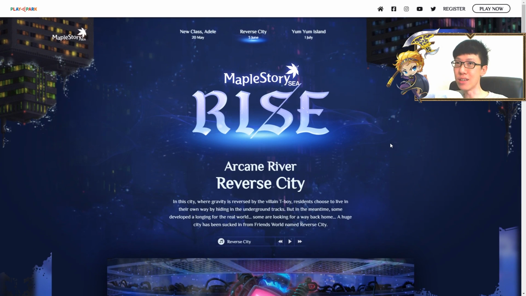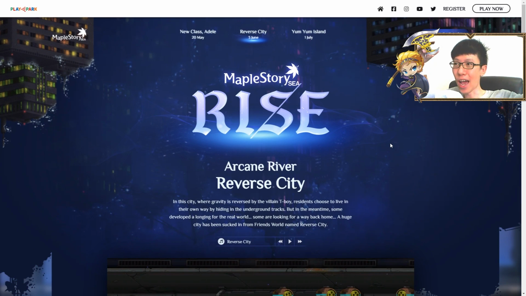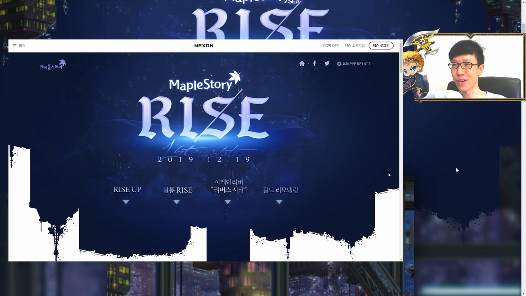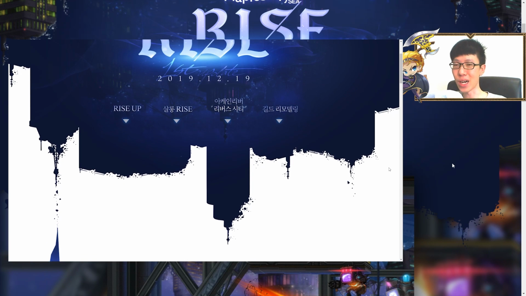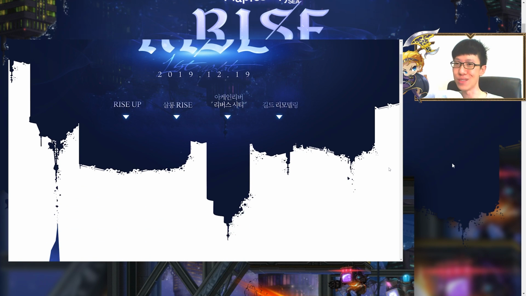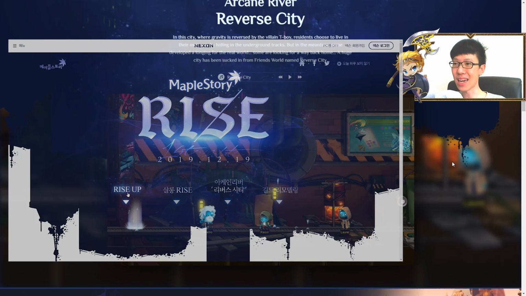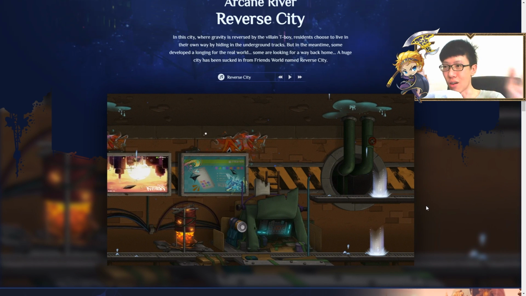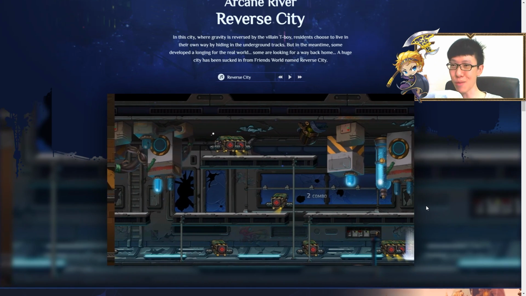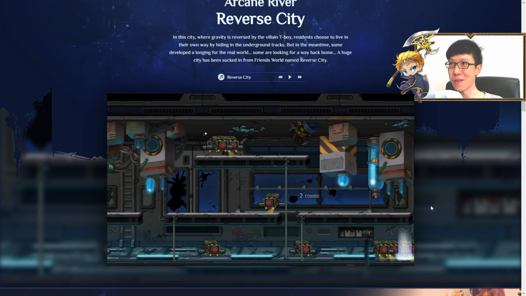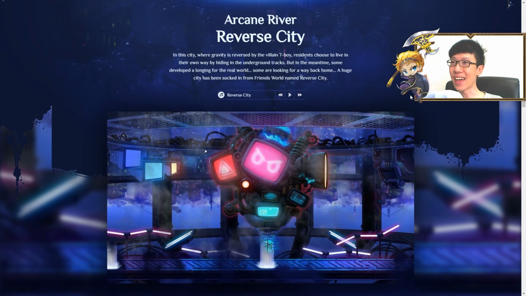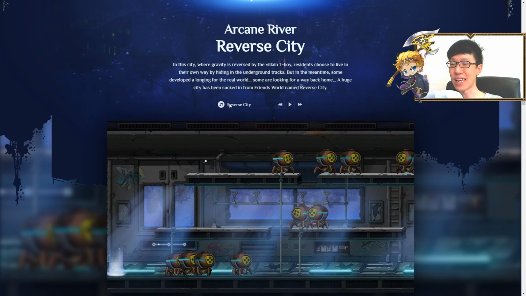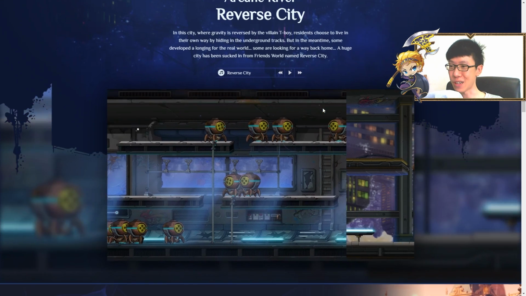And then Reverse City, everything is reversed. So I tried to make all the elements come down, and I also tried to keep the Korean MapleStory background over here, but it's not white, because Korean MapleStory uses white as a background, but instead I use the screenshots as the background as they move along, right? It's a little bit more immersive, I would say. I don't know about you, but it's a little bit more immersive. And then over here we have also the background music that you can play. We still remain that over here.